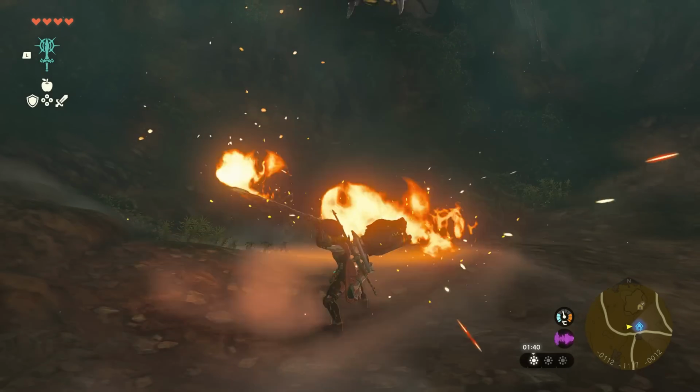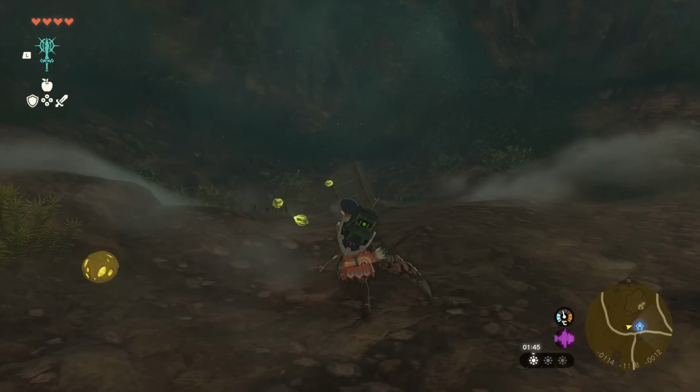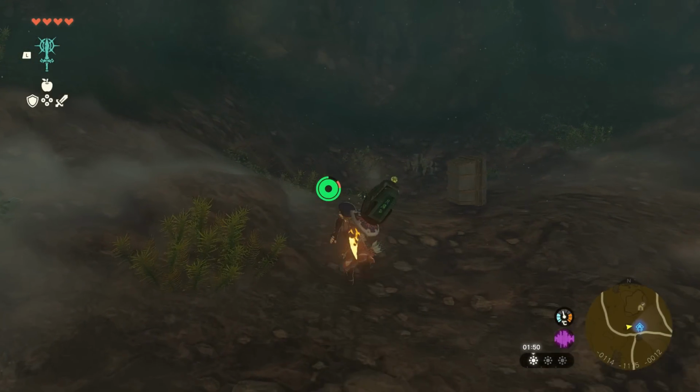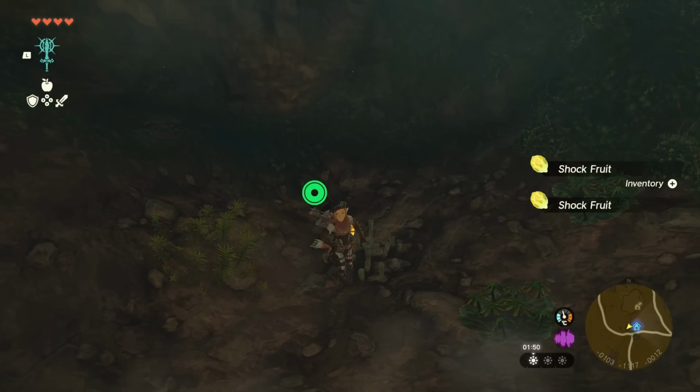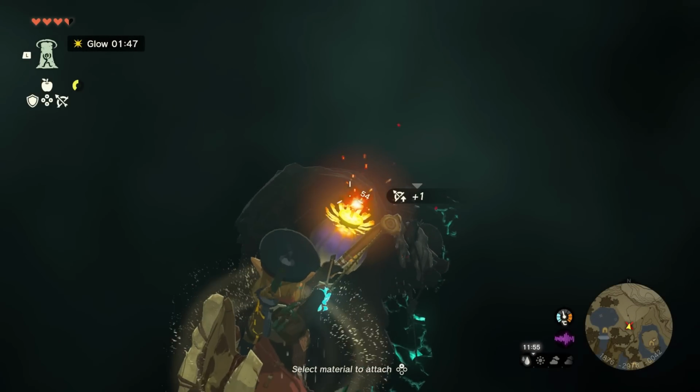When a Like Like dies, they always drop a chest. The loot inside of the chest is pretty random. Sometimes it's not great, sometimes it's pretty good, but it always is a chest. An extra chest can never hurt, so definitely go out of your way to kill these whenever they are around, and they often are around within caves.